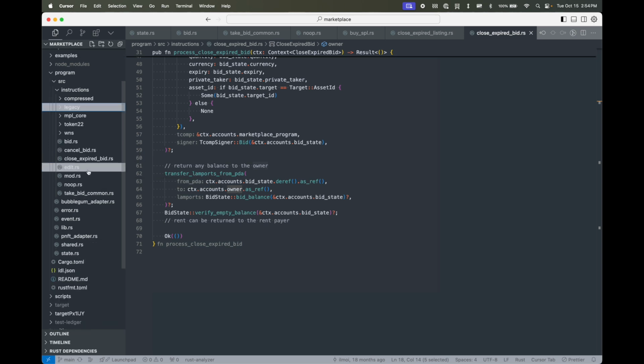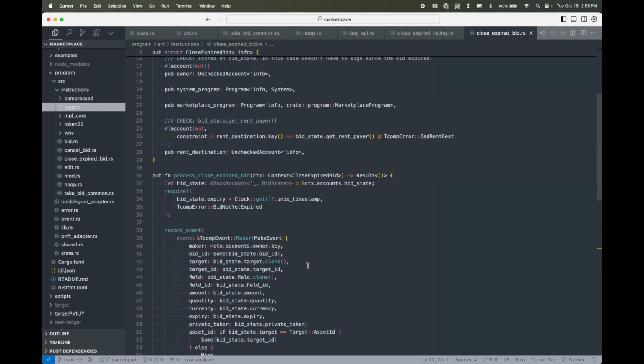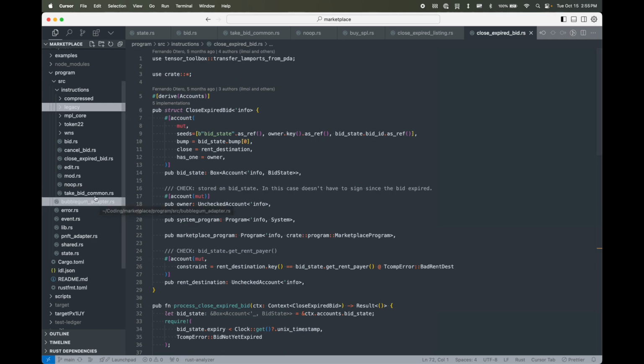So that's basically it. You can create bids either for a specific asset or for a collection defined by a whitelist. You can list specific assets. You can buy those listings with SOL if they're specified in SOL. You can buy those listings with SPL tokens if that's what they were specified in when they were created. SPL support is not currently set up for bids, only for listings and buys. And bids can be created and taken with TakeBid.